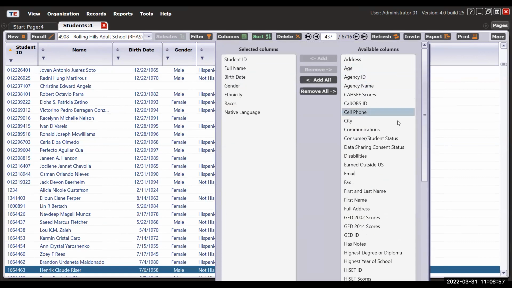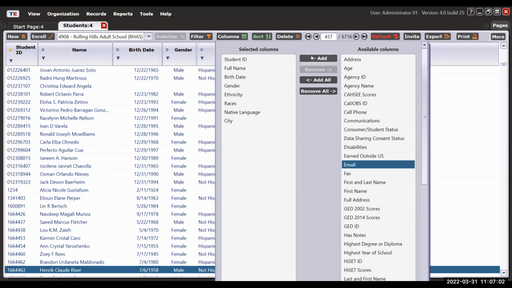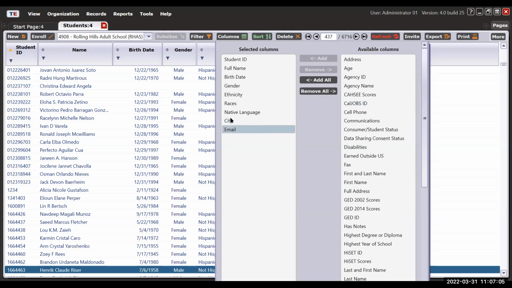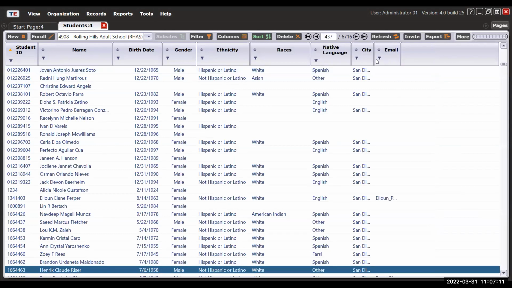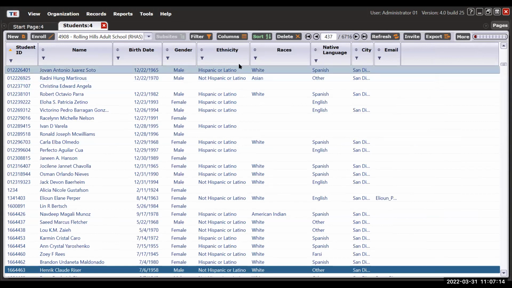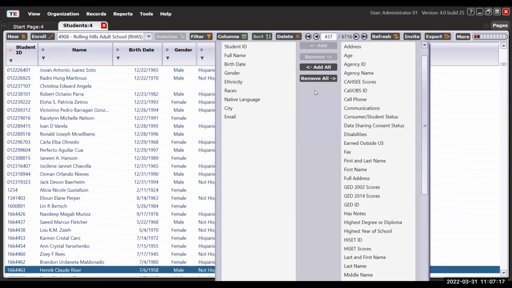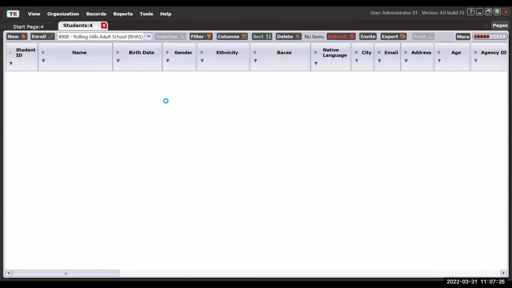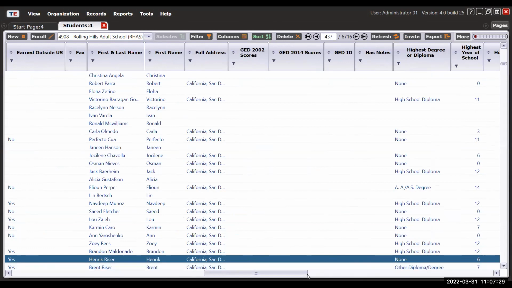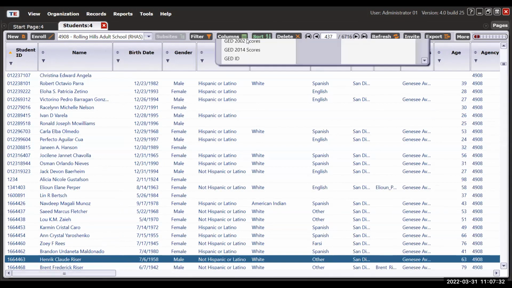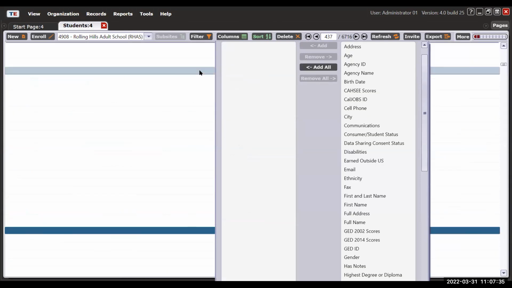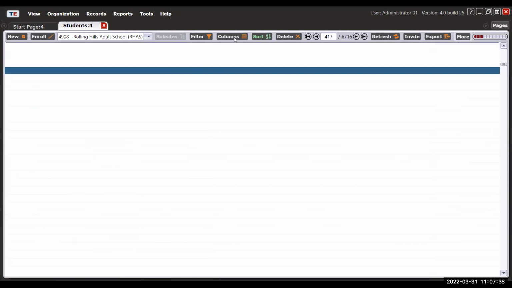So let's say if we want to add city, we highlight that and then click on add, and then email, we want to have that show up. And now on the left side, we have all available columns here. If we close that out, as you can see, we have city and email added there. And just to show you an extreme example, if I wanted to add all of the columns on the right side, you can actually do so. So you can click on add all, and then now we have all those options available to us. We can even take them away if you want just a blank. I mean, it's not really useful, but this is what happens if you remove all of them.